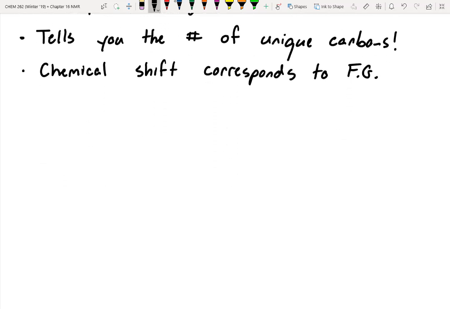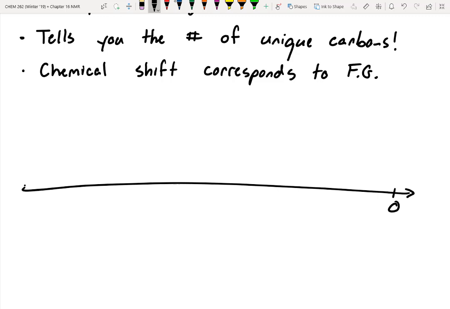All right, the weird thing you might see occasionally, like we said, the scale goes from 0 to 240 ppm, is you might see this weird little peak. It's 3 equal peaks, so it looks kind of like a triplet. This is our solvent peak, which is usually deuterated chloroform, CDCl3. And this normally shows up at 77 ppm.